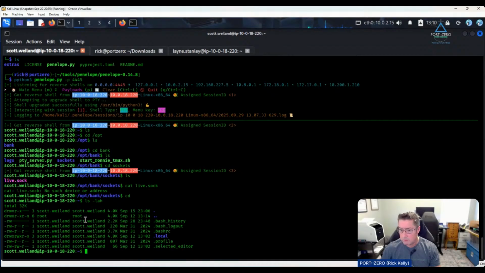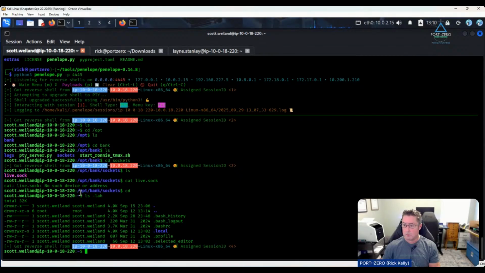And look, we're looking at permissions for different folders and files within Scott.Whelan's account. We've got a local directory, but what's standing out too is the bash history.